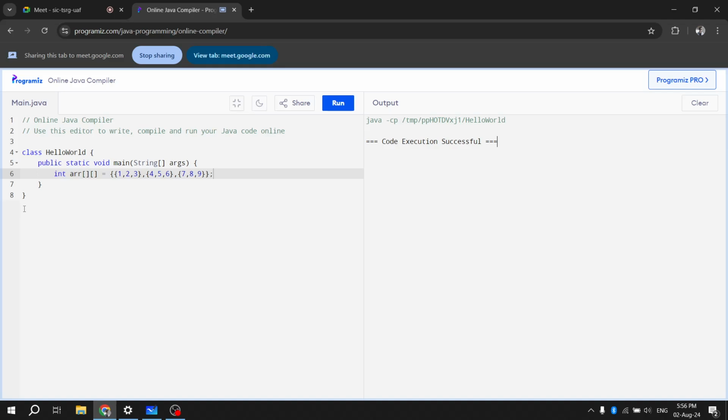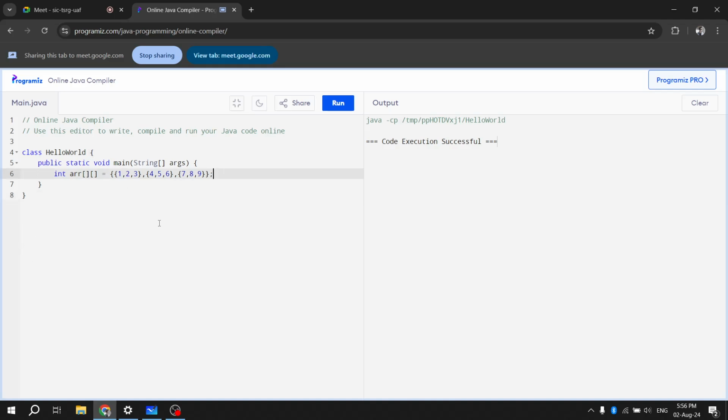What is the size of rows and what is the size of columns in this array? Okay, so three. The size of row is 3 and column is also 3.